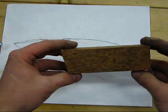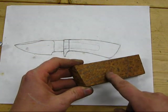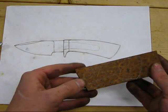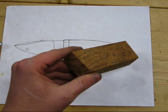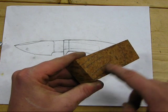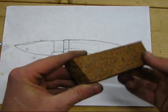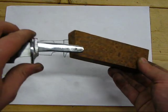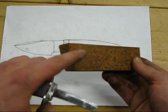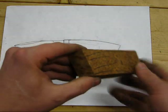Okay, so now I've got some lines that show where that tang is going to sit within the block of wood. I've got to extend them a little bit so they go all the way up to the edge of the block, but these will be the guidelines for where I place the slot when I slot this block of wood so that my tang can fit inside. I will use these lines to guide when I drill my holes and as I do the burn fit.